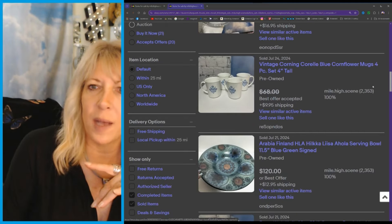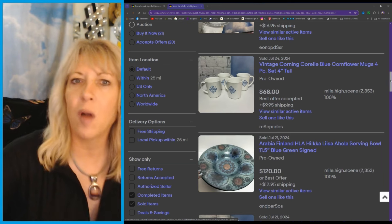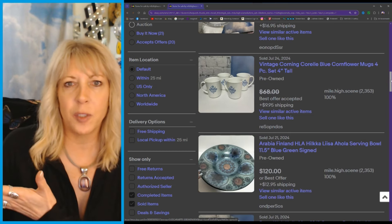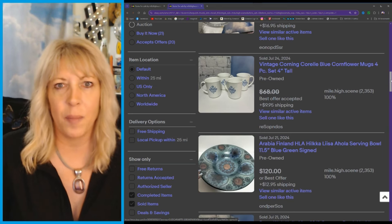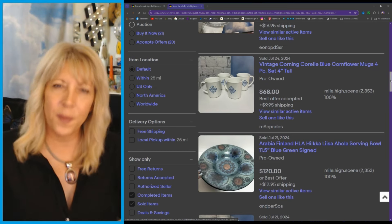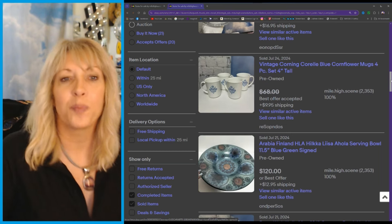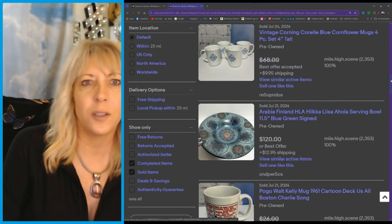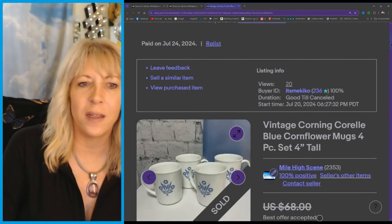I've been cherry-picking my eBay room as I fluff up eBay. There are lots of things in my eBay room that I've been saving because I knew they really didn't belong in my booth — they certainly did not belong on Whatnot. Sometimes I might bring them to a sale, but typically those that come to my live YouTube sales — if you watch my thrifting videos and see me pick things up and wanted it, you would have already hit me up. So sometimes on higher-priced items, because that's not really my gig on my live YouTube sales — it's more affordable things for you guys to build a box. So a lot of things end up in my eBay room and I just hadn't got to it because I wasn't paying attention to eBay.